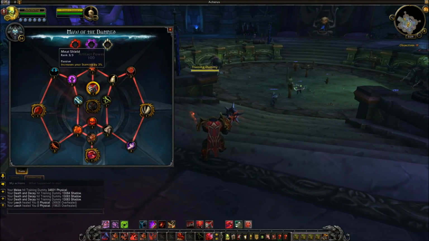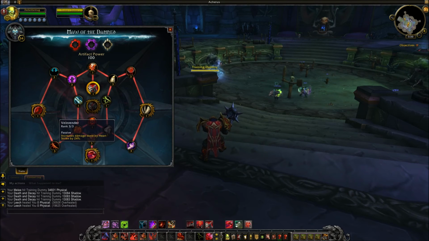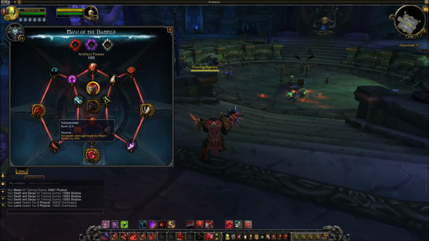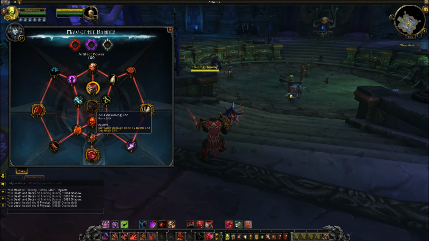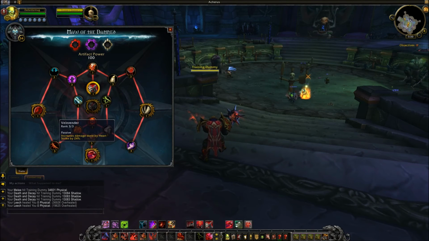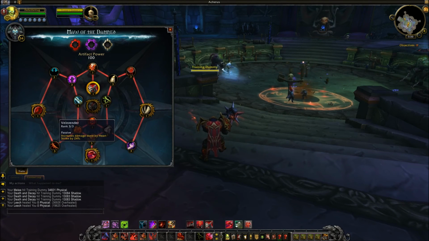On the left hand side here we have Meat Shield. Increases your stamina by 3%, 3 ranks, that'll be 1% per rank. Down at the bottom we have Vein Render. Increases the damage done by Heart Strike by 24%. That is a gruesome title for a talent, Vein Render. So that'll be 3 ranks, 8% per rank for Heart Strike. I'm kind of surprised that there's such big bonuses to damage in this talent tree. For all the other ones it's been like 10% or so, but this one for some reason it seems like you really are going to have to level up your Blood Death Knight's artifact weapon to get stuff online faster.